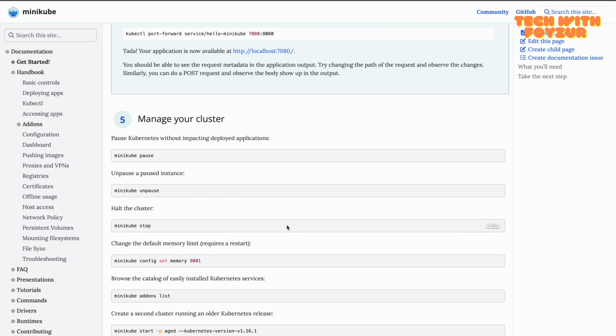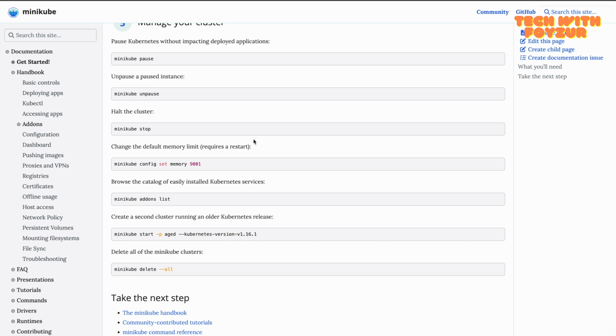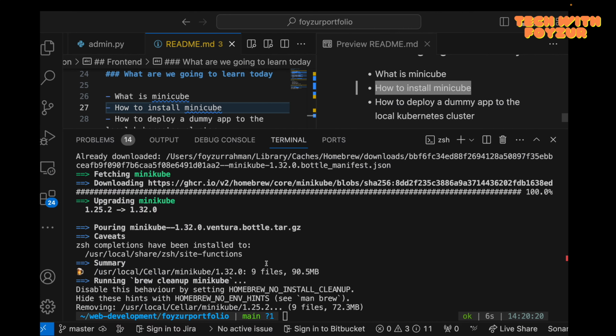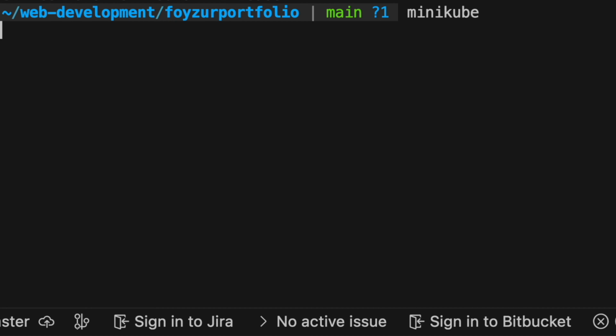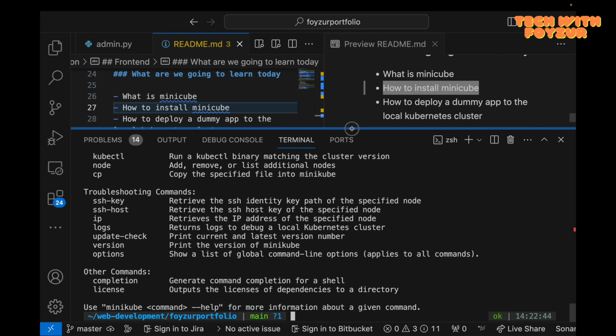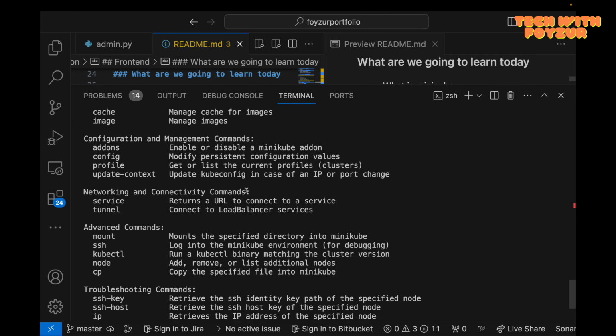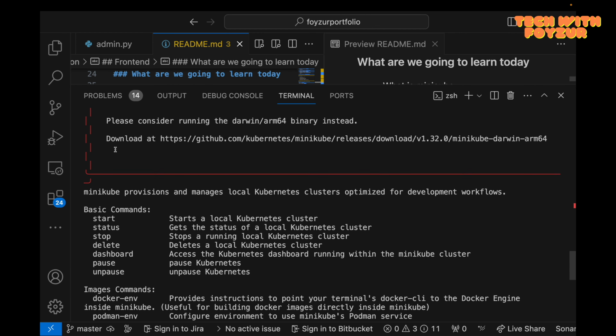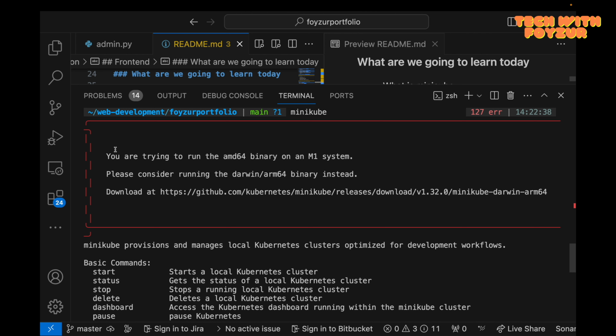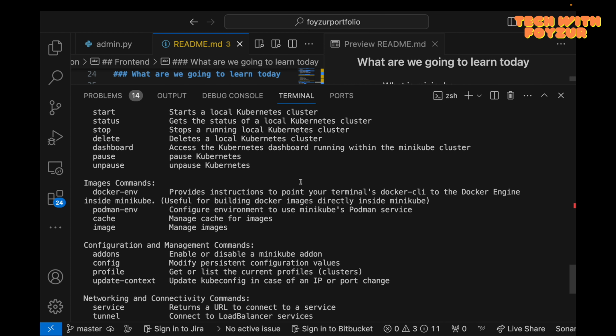So before we do anything, we want to do a bit of Minikube stuff. So how to do that? So let's see. This is what happens basically once you type in minikube. And this is really good to actually familiarize yourself with the tool that you are going to use. This is similar to K3D that I did some time ago. So they are talking about, if you're trying to run this on, say, an M1 chip, then you basically do this. So I'm not going to go ahead with that at this point.